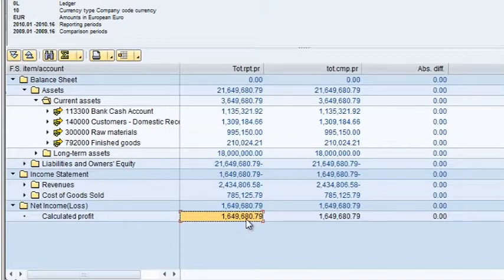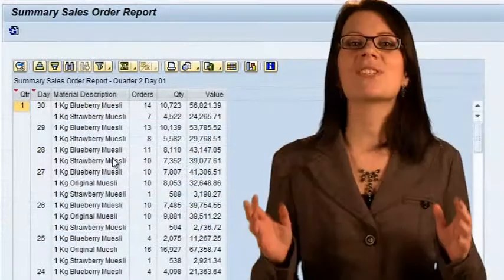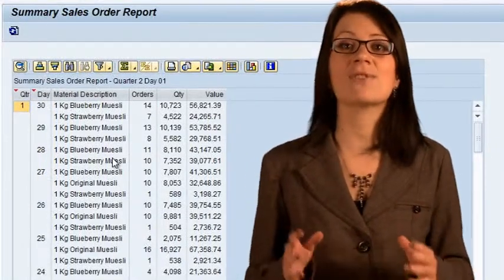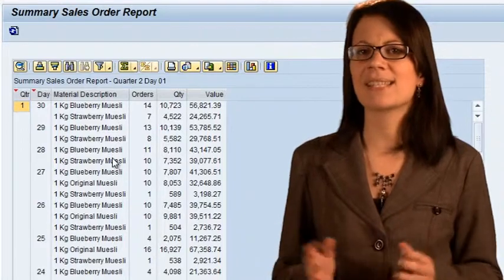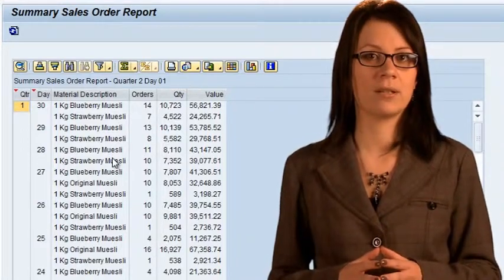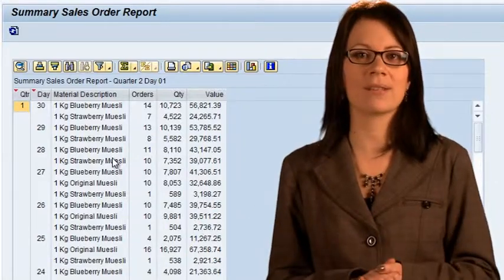Starting from the second round, the reports will show financial results as they were at the end of the previous round. The difference column shows changes for the current round, allowing you to get an idea of your current performance against previous rounds. Use the sales summary report to analyze your sales performance over the previous round. On which day did you make your last sale of each of your 6 products? Does that correspond to your recollection of when you ran out of inventory of these products?